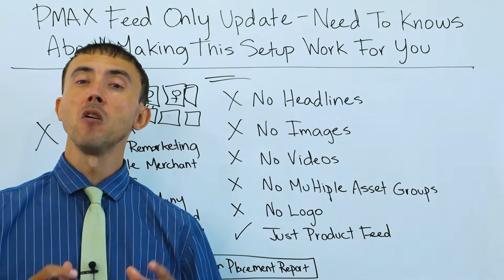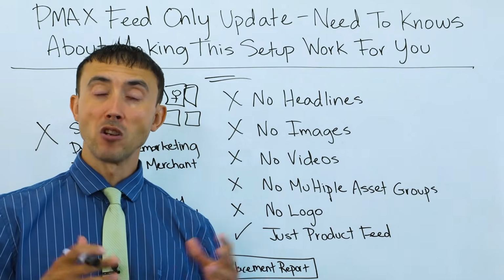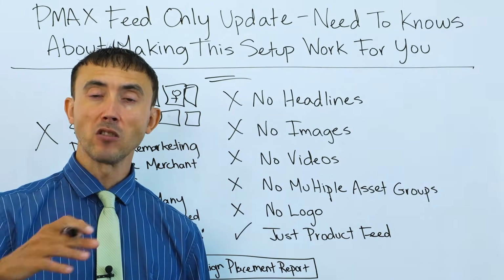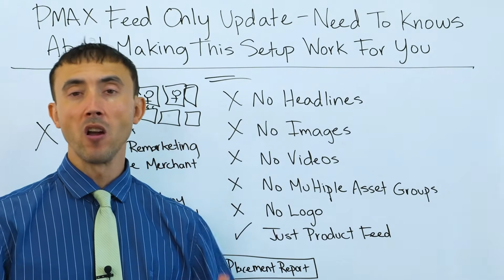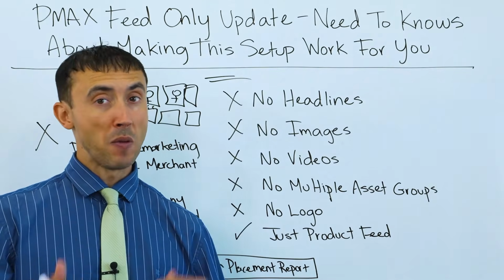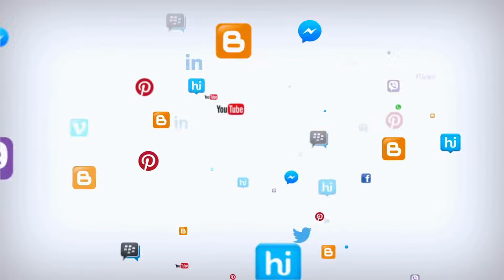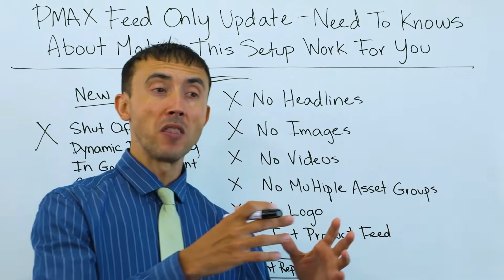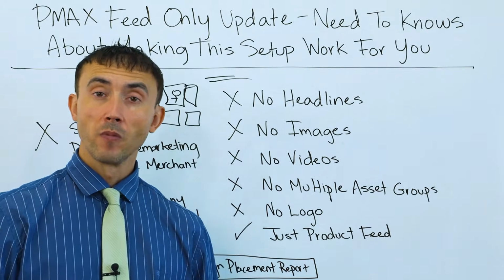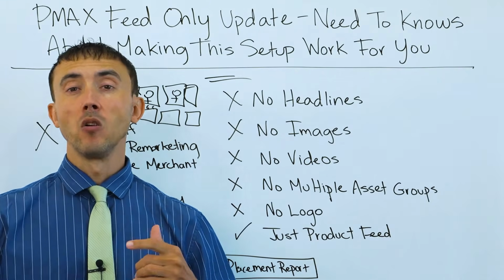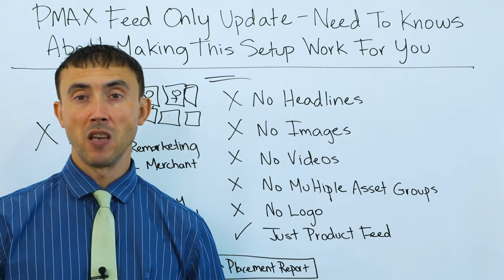PMAX does have its downsides to run shopping placements, given that if your Google Analytics account breaks, or the data stream in it isn't the way that it was before, your tracking gets broken or even slightly affected, PMAX goes haywire. It starts getting you on a bunch of mobile apps all of a sudden. Or if you're just running the feed only setup, it'll actually not show up in the places that it worked before. That is, people that they know are likely to buy your product. It'll go back into learning mode very, very easily, way easier than what a standard shopping campaign will do.